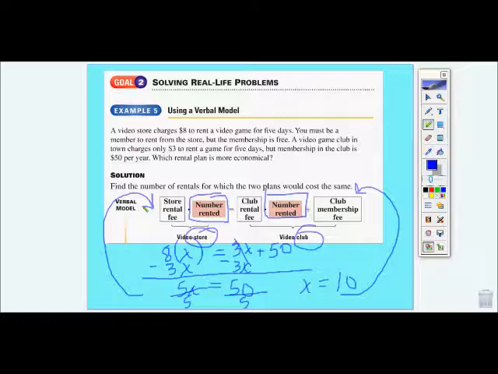So we compared them by setting them up to decide when the fee would be equal. The fee is equal when you have rented, remember, our variable was how many we rented, 10. When we've rented 10, the fees become equal. Now, the membership was a one-time deal, so you no longer have to pay that. So after, I'm sorry, after 10 videos are rented, then your club membership would be the wiser choice.